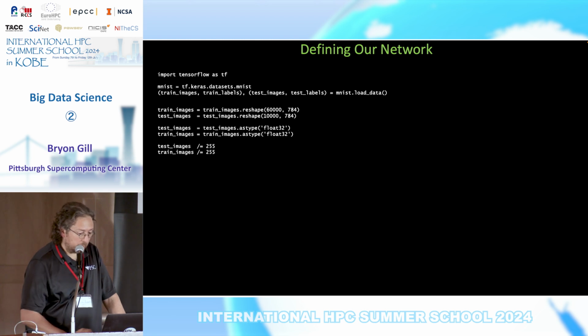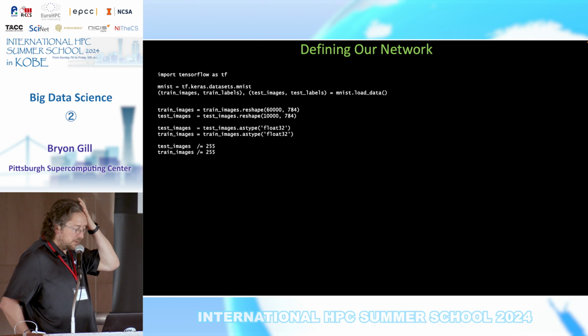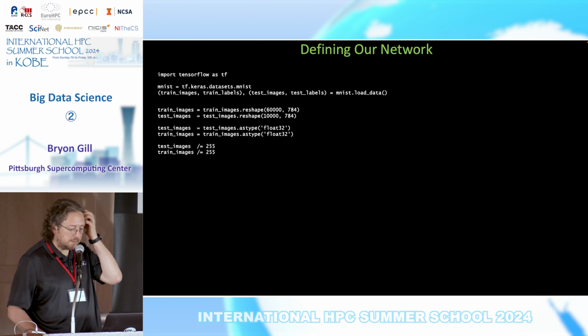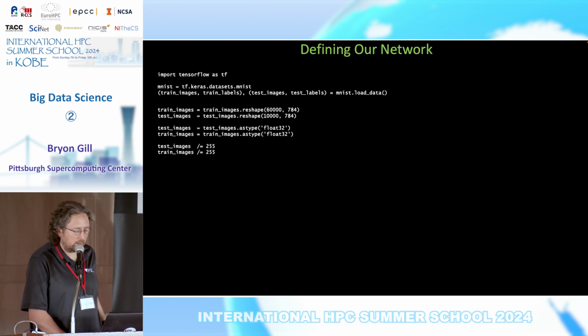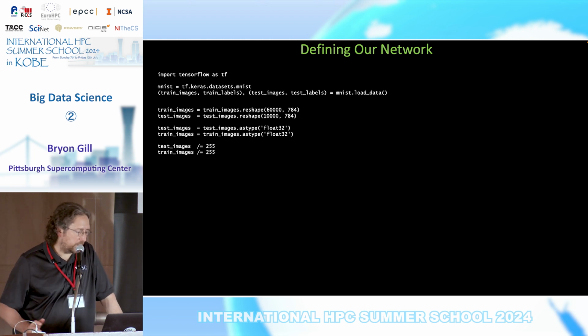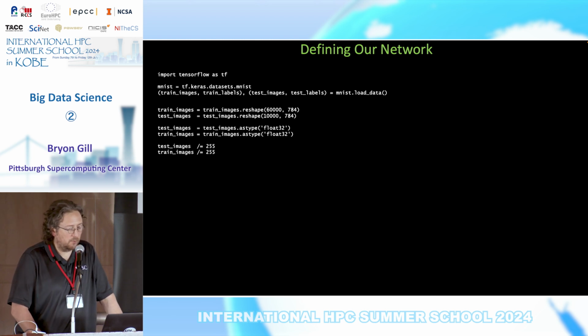Now here is where we get to define and initialize our neurons. Dense, the function dense within TensorFlow, is going to create a densely connected neural network layer. You can just think of it as a standard neural network layer, but it's called dense. For the hyperparameters, we're going to start with 64 neurons in each layer. And you might ask, why 64? Well, you could try more, you could try less, and you can see how it affects speed and accuracy. We're just going to start with 64 because we need to start somewhere. So that's where we'll start.